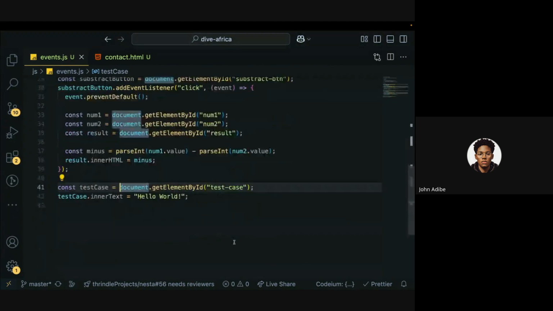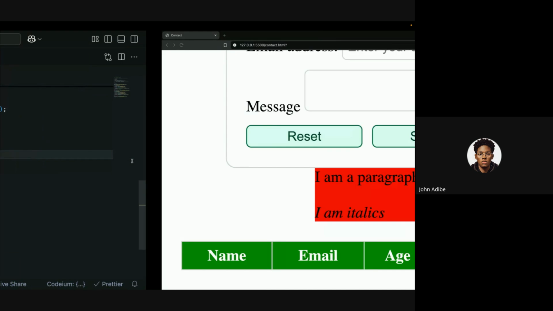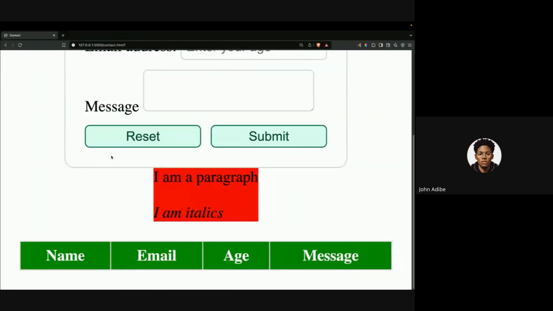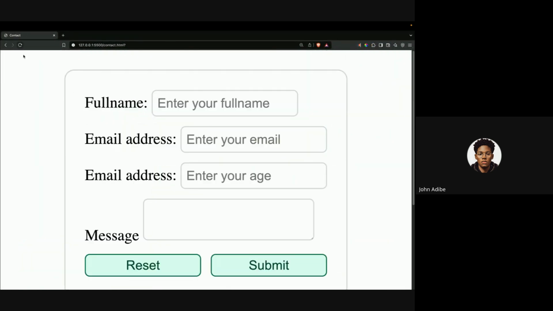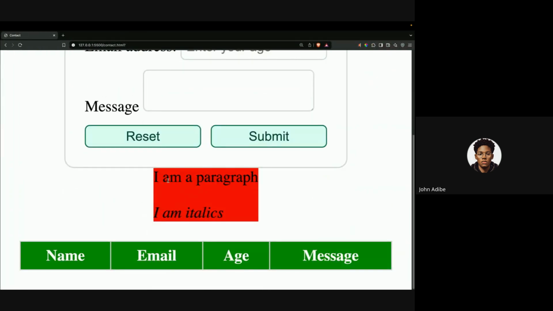All right. Okay, probably let me change this entire thing to a proper HTML syntax. Let's say H1 test case. Go back. Wait, inner HTML. Okay, something is wrong somewhere. All right, but for some reason this is not working. Now this is weird.